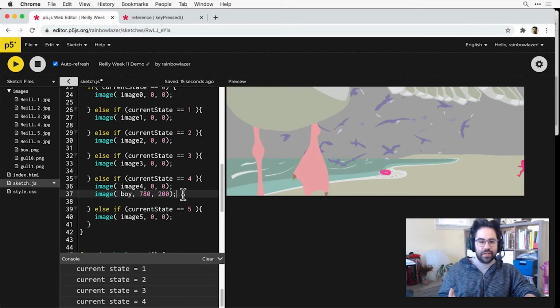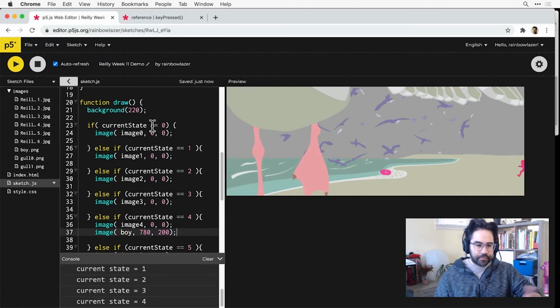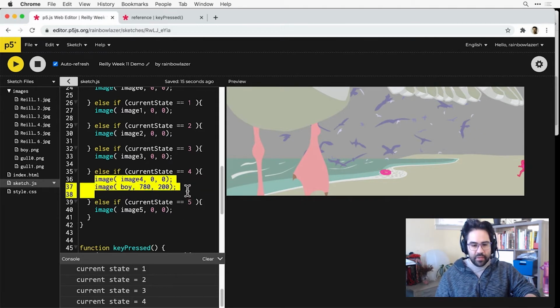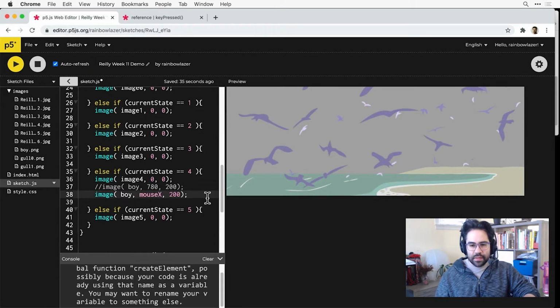When we're setting up a state machine like this, in a way, it's actually like having one sketch that has several different draw loops. Now, you probably know this already, but we can only have one function draw block per sketch. But with our state machine, we can sort of break that down into sub sketches that have different behaviors. So I'm adding these images together here as if this were just a draw block, and I don't really have to worry about what's going on in the rest of the blocks. And I think what I'd like to do here is to have some interaction with the mouse. So I'm going to duplicate that line, and let's see what that looks like.